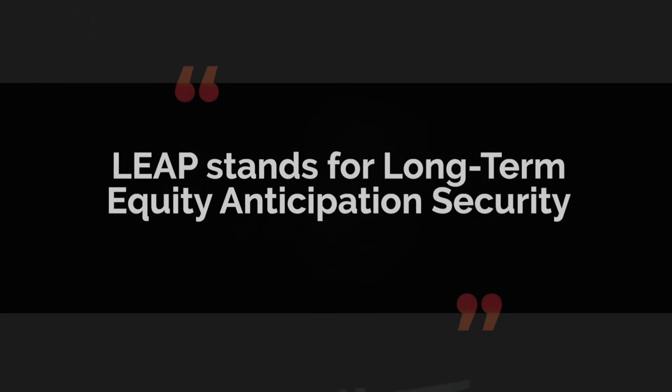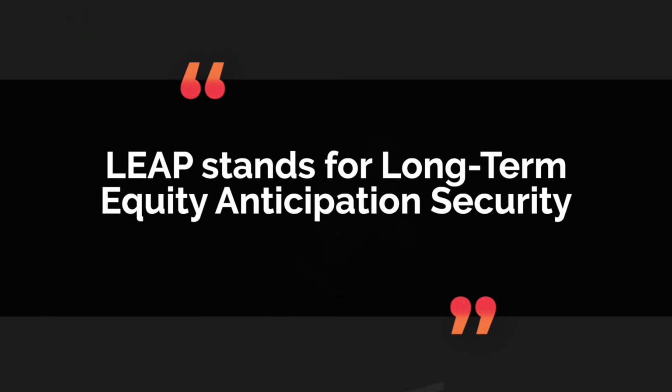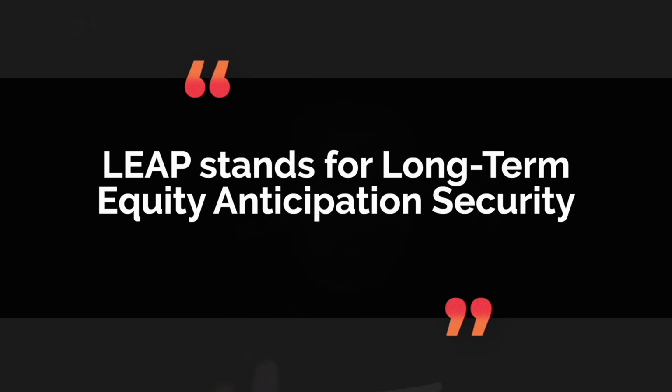Okay, the first thing, right? What are LEAP options? So LEAP stands for long-term equity anticipation security. I know that term is really big, so ignore that. In plain English, LEAPs are just regular option contracts, but with a long expiration, usually at least a year out, right? So that's the plain English definition of LEAPs.